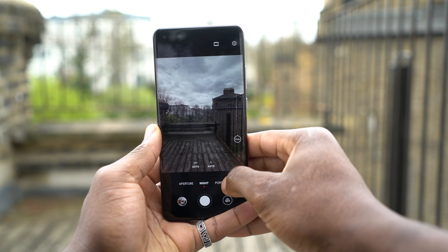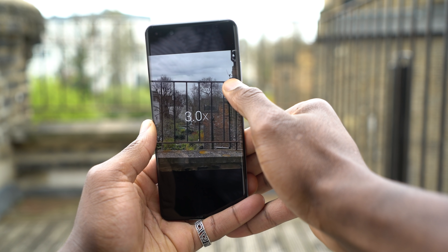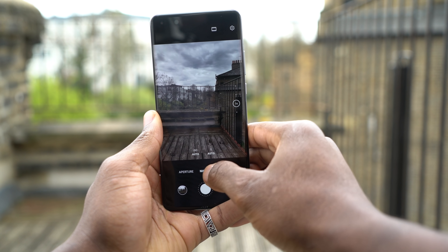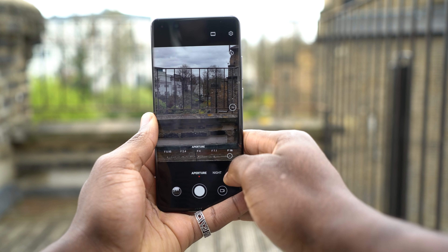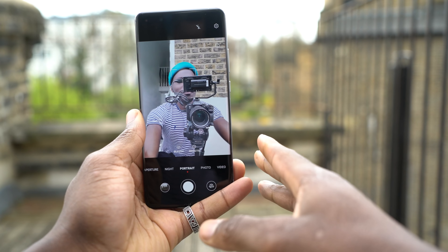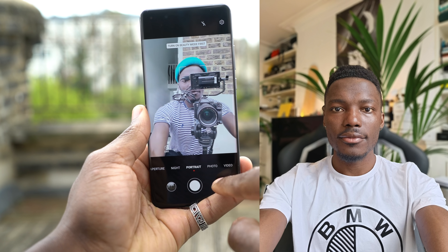For those who like to zoom, there's a 12 megapixel telephoto lens with 5x optical zoom, 10x hybrid zoom, and 50x maximum zoom. At 10x you get really good detail, and even at 50x it can be usable in some cases. There's also a 3D depth sensing lens, which is great for portrait mode, giving you a studio experience with very accurate edge detection. Night mode lets you capture really good low-light photography that looks near-daytime — sharp and retaining lots of detail.